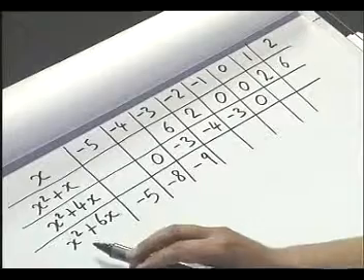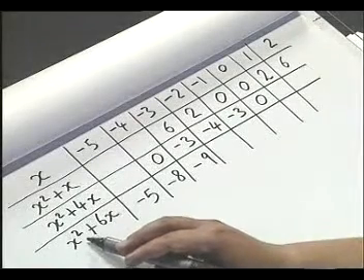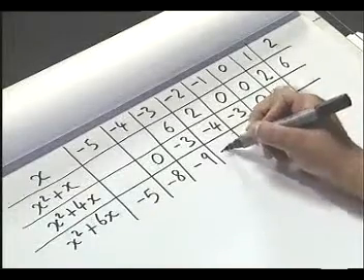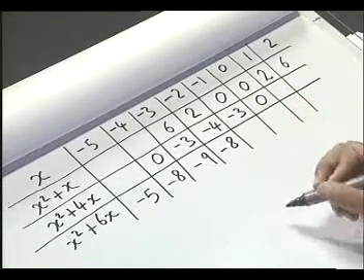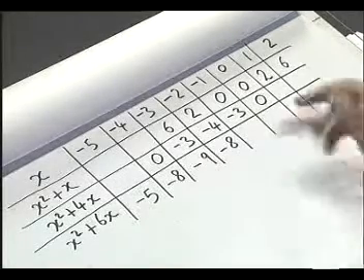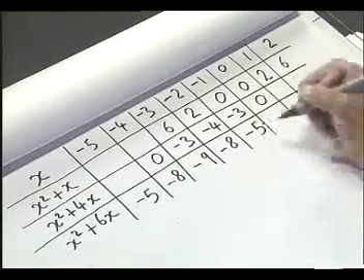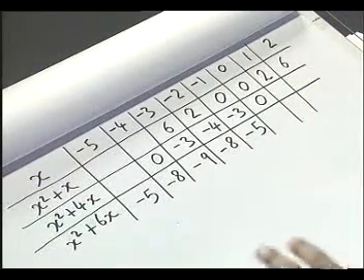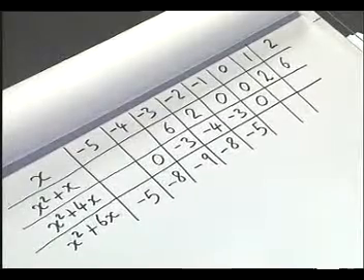Put x is minus 2 in. We get minus 2 squared, which is 4, take away 12, which is minus 8. And when we put minus 1 in, we get 1, take away 6, which is minus 5. And you can actually see the symmetry in each row here to show that we've actually focused around that turning point we talked about. So let's draw the graph of these functions.